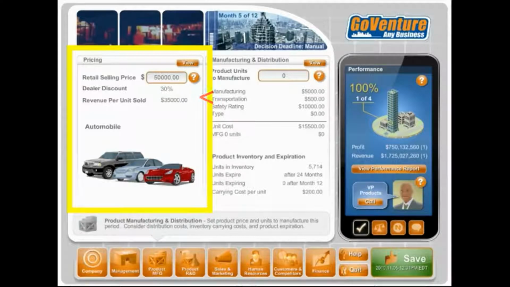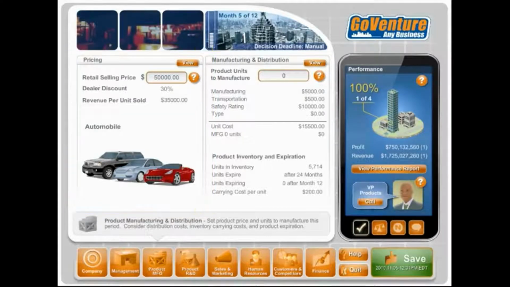So let's say you live in a country where the average car is $25,000. That doesn't necessarily mean that in this simulation, the average price of a car should be $25,000. The simulation is completely driven by supply and demand, which is based on what your competitors are doing. So if your competitors are offering cars much more expensive than that, or much less expensive than that, better quality, poorer quality, whatever combination that may be, the price will fluctuate accordingly.